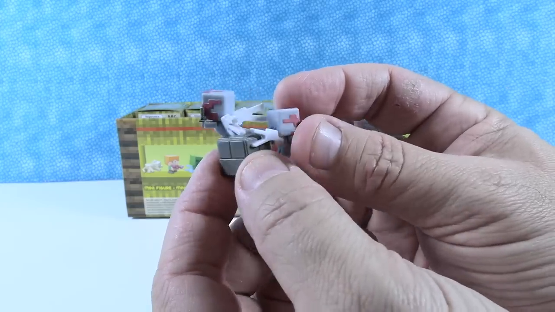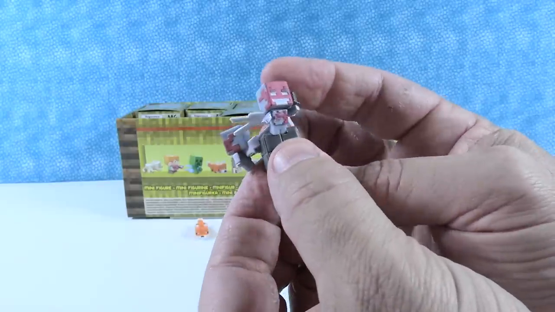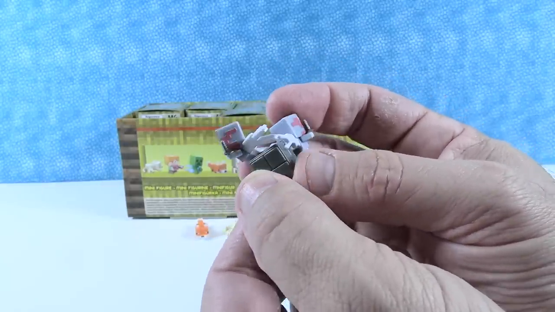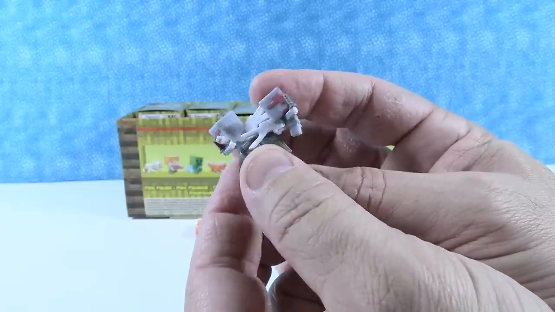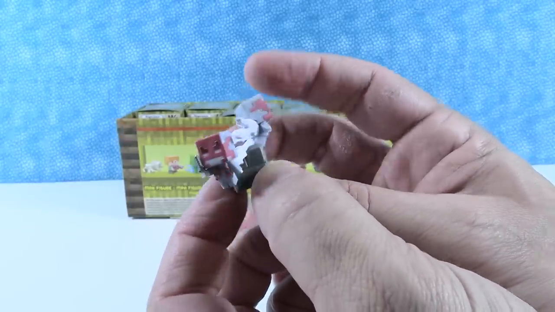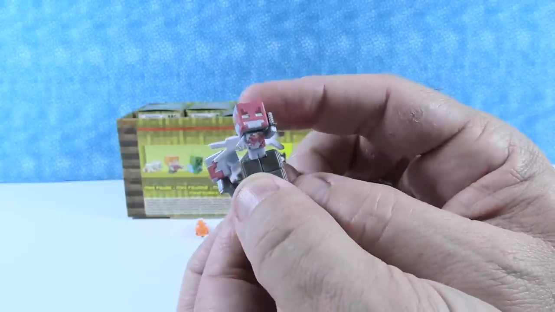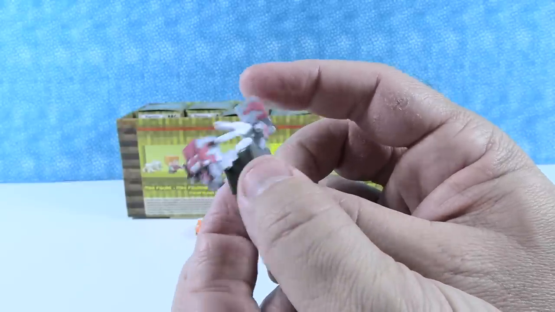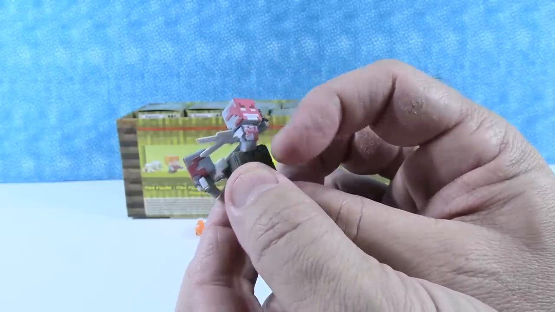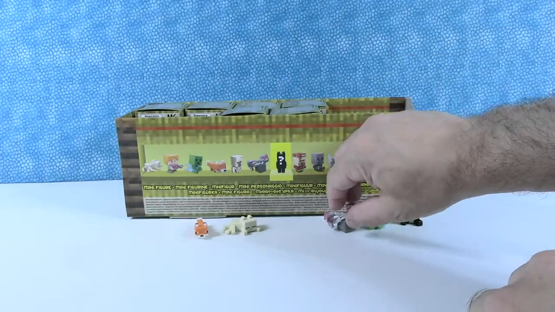It's like a block of stone and it's spawning out these little guys. I do not remember these little guys' names. They kind of look like they might be, but I don't think those are mobs in Minecraft. I could be wrong. So, I don't remember these guys' names. You guys can let us know in the comments. Yeah, that'd be cool. I feel like they're from the Nether. Cool figure, though.